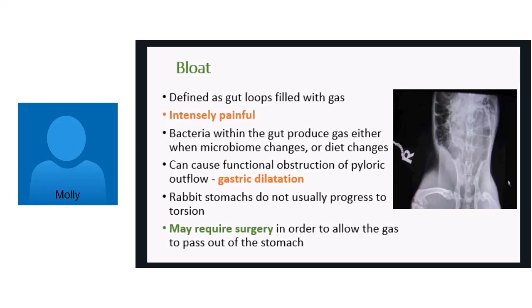We don't tend to get torsion in rabbits, but we certainly will see and recognise gastric dilatation. And remember the comments about the diaphragm. As soon as those stomachs get very big, it affects the rabbit's ability to breathe. It can also affect the venous return to the heart if the stomach is very big. Even though there's no true obstruction, in some of these cases we do need to go ahead and do surgery and get that stomach open and moving again. And it may just be as simple as unfolding that pyloric outflow.